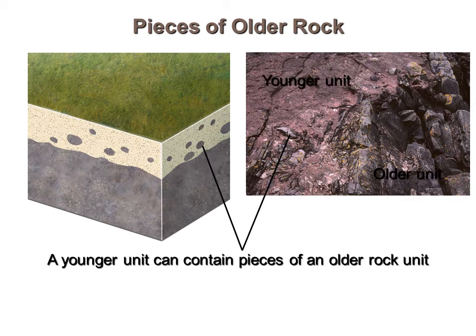So what that means is you have to have the rock, in this case on the left, we have to have this gray rock already existing. At the surface, you've got little bits and pieces that have broken apart, and then the environment changes. You have a layer of sand put down over those rocks, incorporating them into the new rock. So a younger unit of rock can contain pieces of an older rock unit.